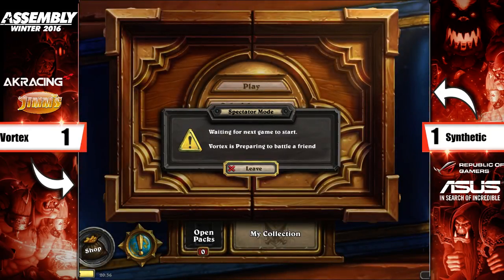So that is going to be 1-1, and we'll find out what deck Vortex chooses to revive as it happens. So we won't know until he's picked it. It's not something they have to pick straight away, I believe. I think they can actually pick it on the fly. So the early revive from Synthetic is interesting because it maybe gives him a little less flexibility in the choice of what to revive against what's left of Vortex, I suppose.